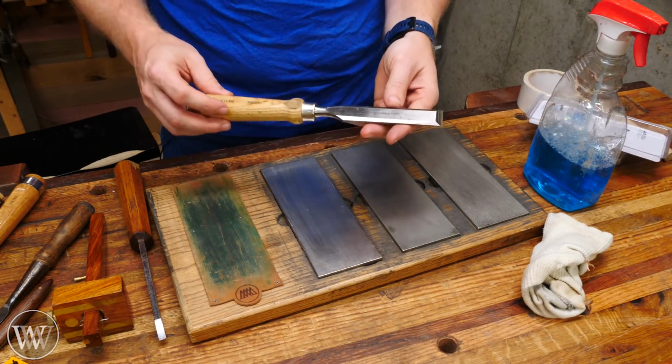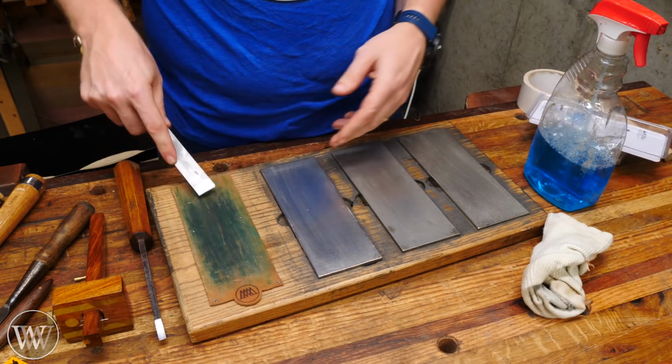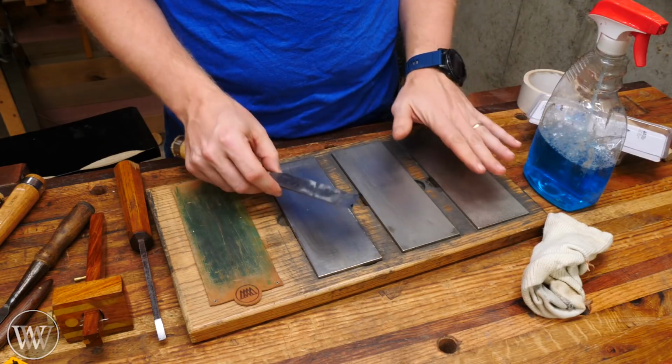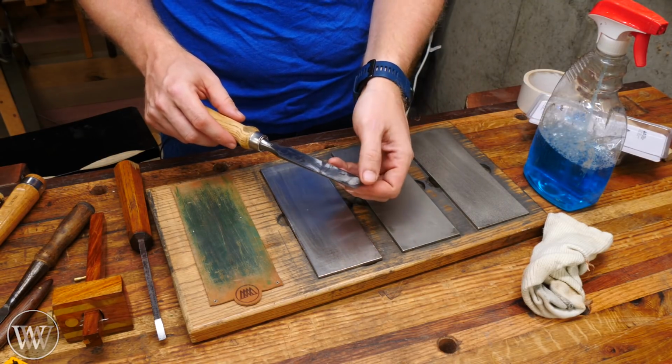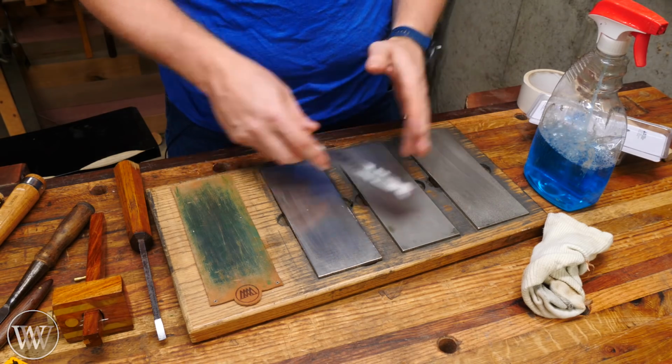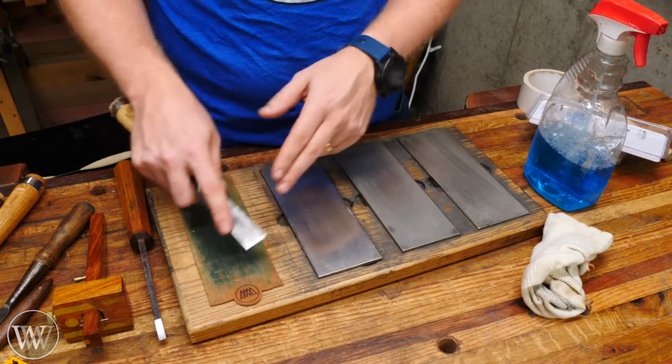And surprisingly enough, that is the exact same way I sharpen my bench chisels. Put them on here, 1, 2, 3, strop, and we're good to go. They really don't take that much work. As long as you keep on top of them and you haven't rubbed them in too much or dulled the tip out too much, it's a very, very quick process and you're back to going. Don't worry about the secondary bevel, just sharpen them and go.